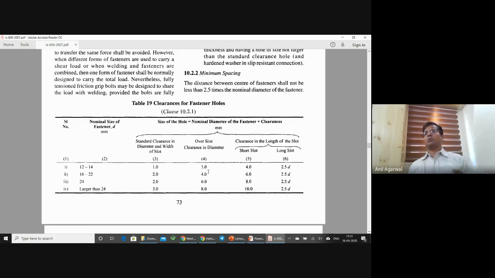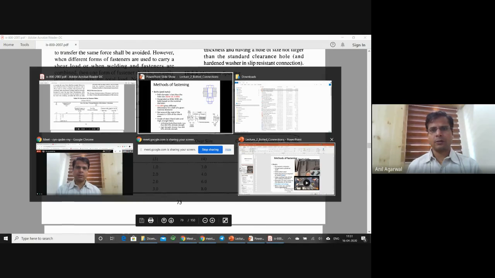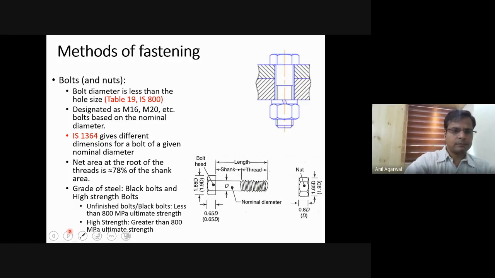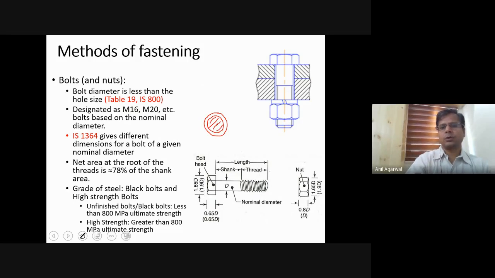Sometimes, even to accommodate these kinds of misfits or some freedom to move for the two plates, you may also use slots. Okay, so slots are basically, if I may draw again here, if this is the bolt cross section, a bolt hole typically would be like this, just slightly bigger. This was the bolt in between, but a slot will be, this is the bolt, a slot will be like this.